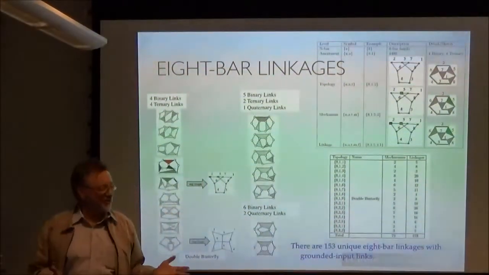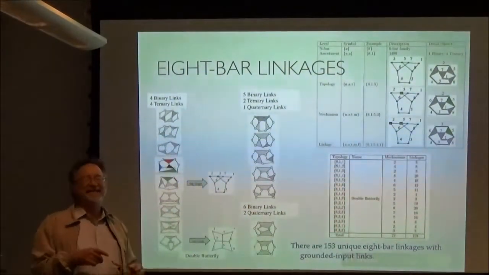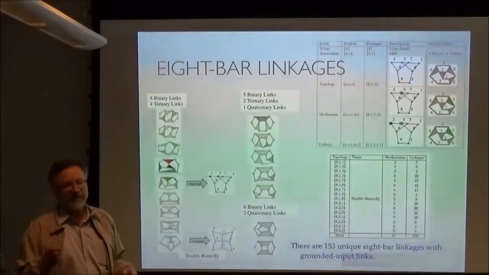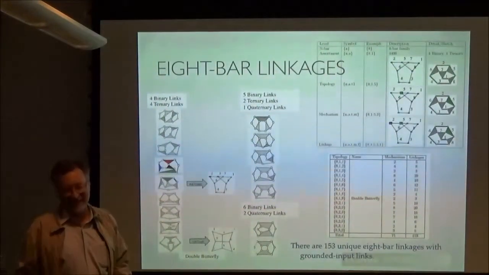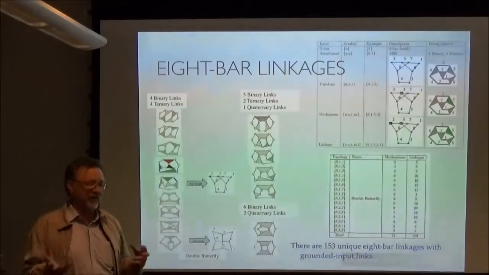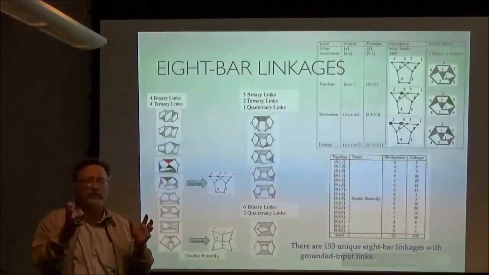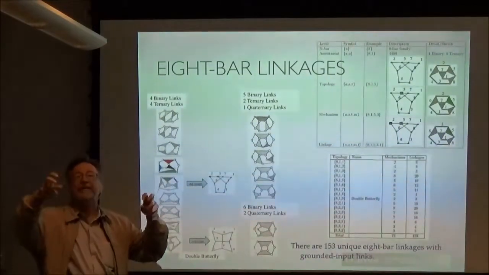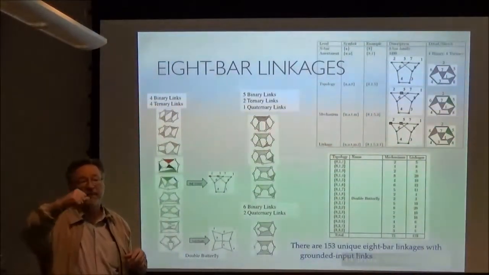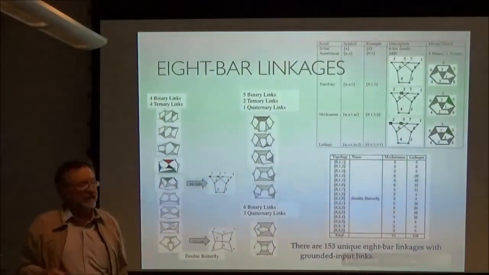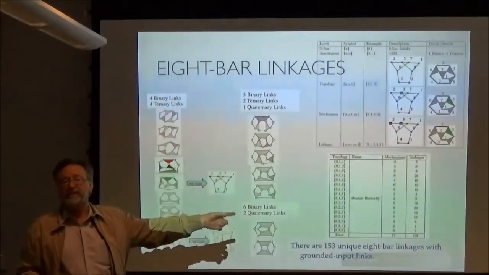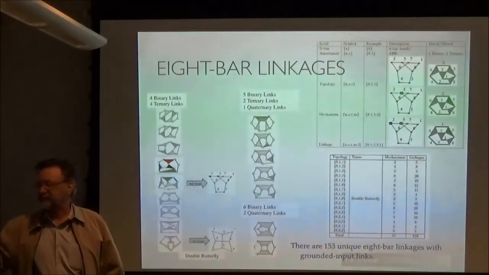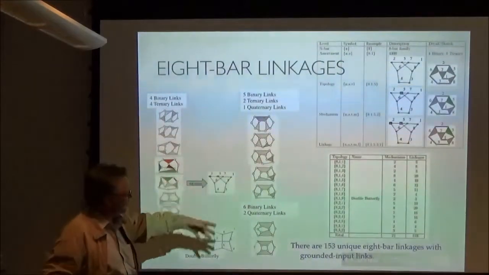And you wind up coming up with at least 8 bars. You have 156 of these. And this isn't any link as the input. This is only one of the grounded links as the input. For example, someone like Andrew Murray, who likes to consider the problem of the input link maybe at one of the other links because there might be some sort of actuator on it, that number would go up. This is only if it's the grounded link. So this is what we're dealing with.